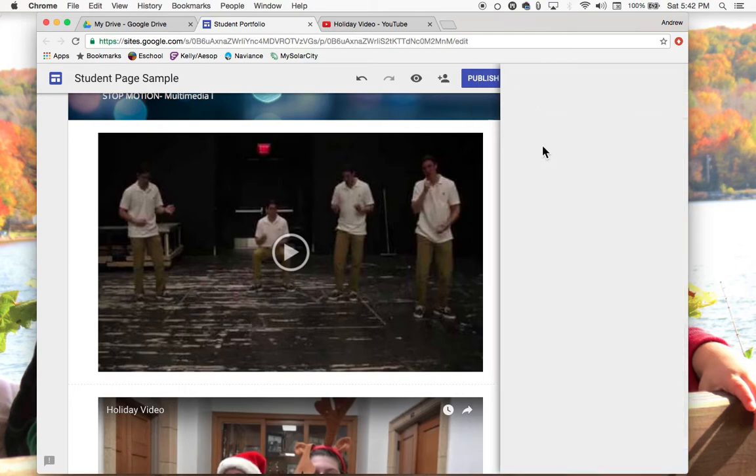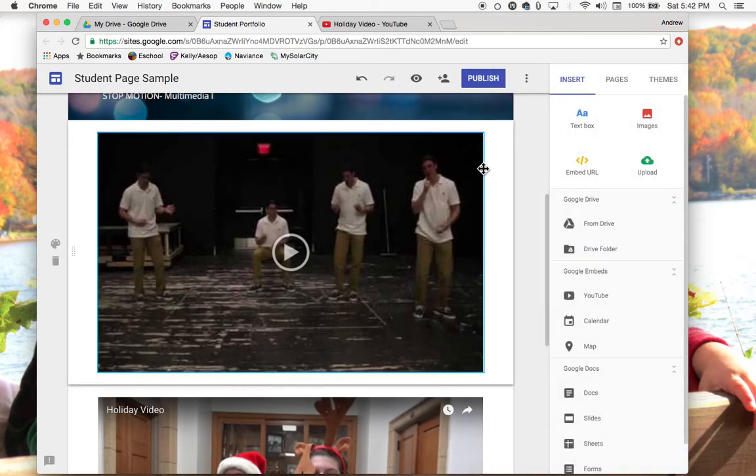Now, the Google Drive is a great web-based storage platform. The problem is it's not optimizing your video for play on any internet-ready device. What I mean by that is this will play on a computer, but it probably will not play on your iPad or your iPhone. It might play on some other smart devices, but it's hit or miss. This video is not optimized for all devices. This is simply housed inside of my Google Drive, and that is where I'm referencing the file from.